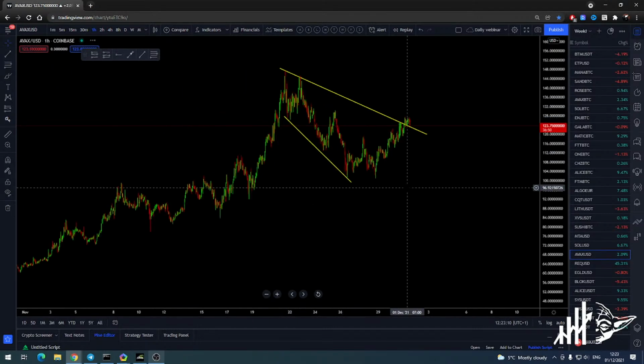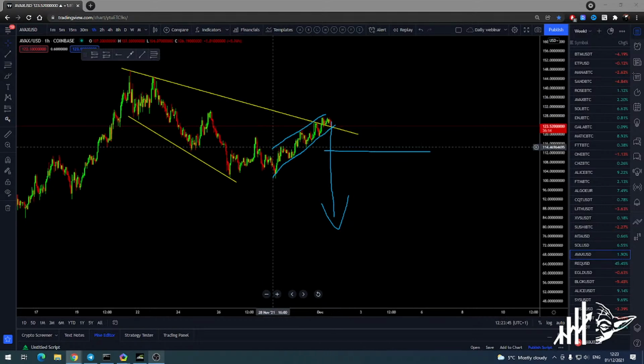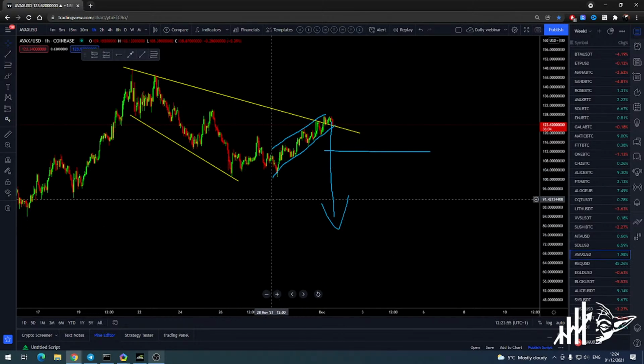Be careful. This is what I don't like with those pairs. They start going like this, and this is my personal indication, because in all those years of experience I have learned that this momentum can just easily drop down. So be really careful once you are taking trades there. It doesn't matter if this is crypto, stocks, Forex or whatever chart you're watching. You always have to be careful in these kinds of situations. Sorry for that. They can drop down quite fast. That's the problem. No momentum, I don't see it.